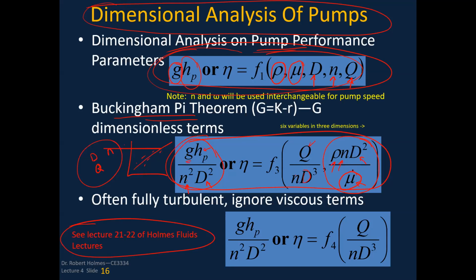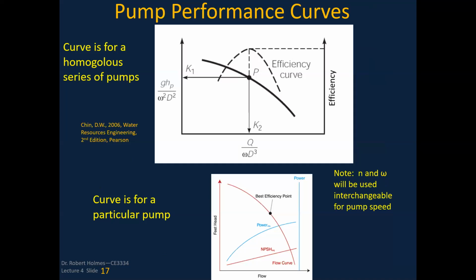And so if we've got a thick fluid, maybe thinking of pumping ketchup or maybe mud, viscosity of the fluid plays a big role. But for most applications, when we have water, we can ignore the effect of the viscous terms, and we end up for pumps just having these two parameters being important to us from a laboratory experiment. And so if we go through and plot all the data points of this term here, which is the dimensionless head term, and this is a dimensionless flow term.